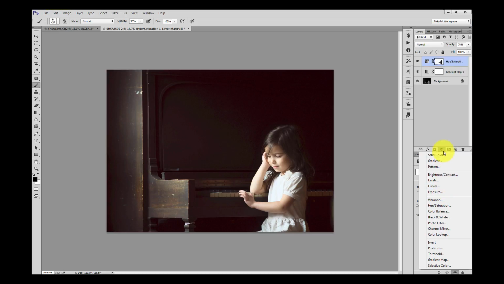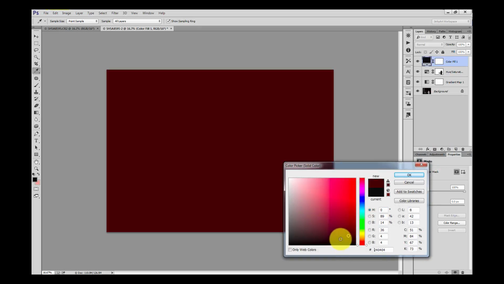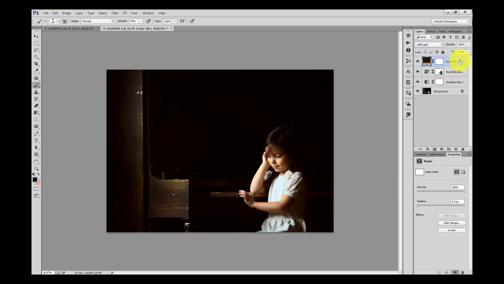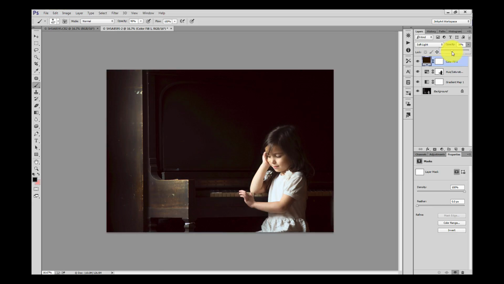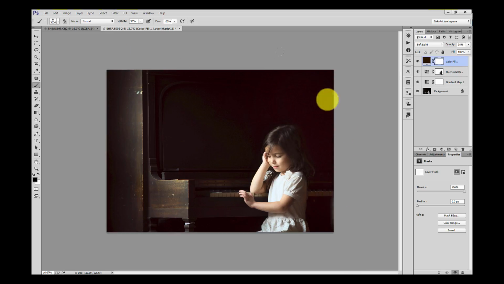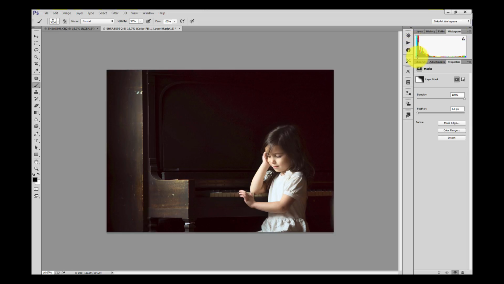Okay, so now I'm going to do a solid colour, and this time go for a deep brown. Press OK and do a soft light. Now, in light of the fact that I'm trying to keep the wood in, I am also trying to darken the image and make it a little redder. I need to brush it off in the shadows here. So I'm just going to grab a big brush and brush it off in the shadows so I can have detail still in the shadows. Now let's look at the histogram. Now it says here that the shadows are nearly on the edge there, but we still have detail, printable detail.